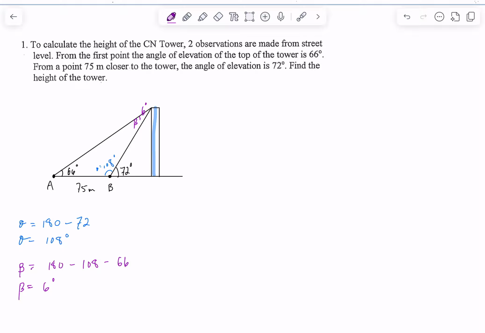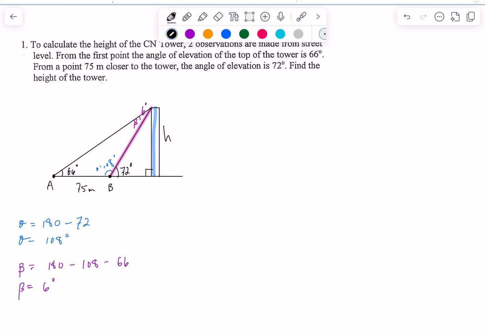Up top. So now, typically what we said is you're going to try and solve for whatever the shared component is between the 2 triangles when we're dealing with these compound situations, right? So if I could solve for that thing, you know over here that because we drew the CN tower straight, you're going to meet the ground at 90 degrees. Okay, and so if I can solve for that pink side length, then I can use SOHCAHTOA to solve for the height, h. Okay, so that's what we're going to do now.